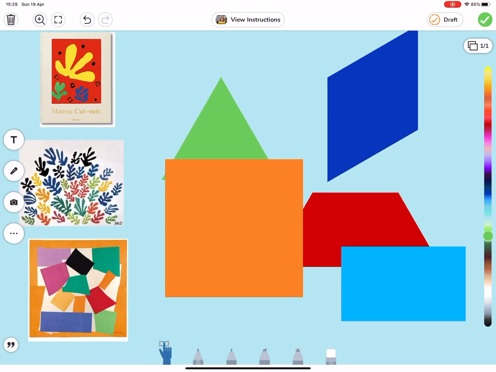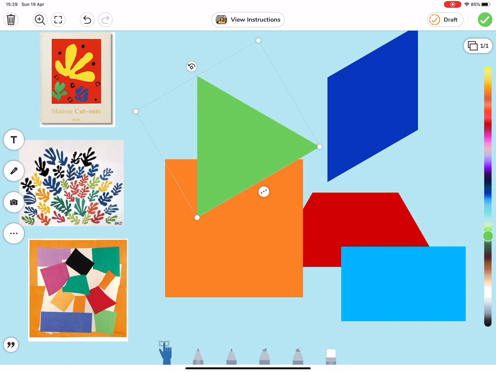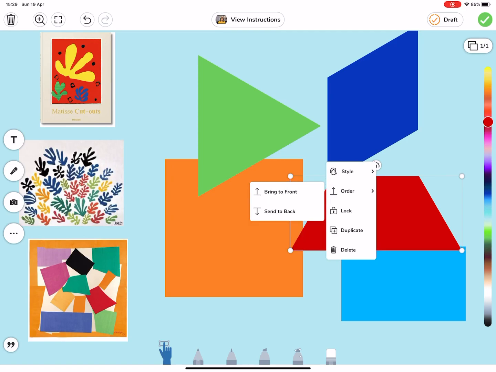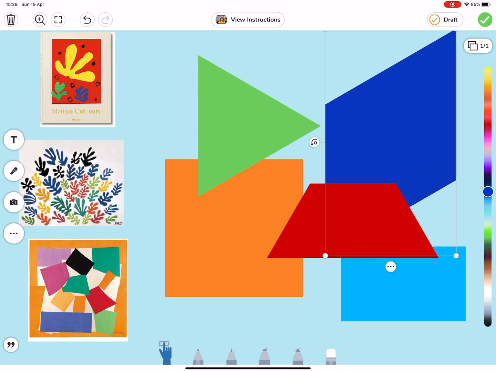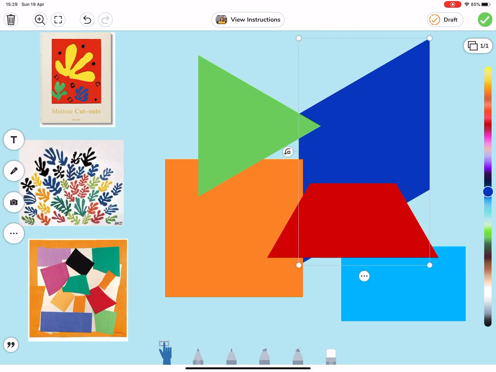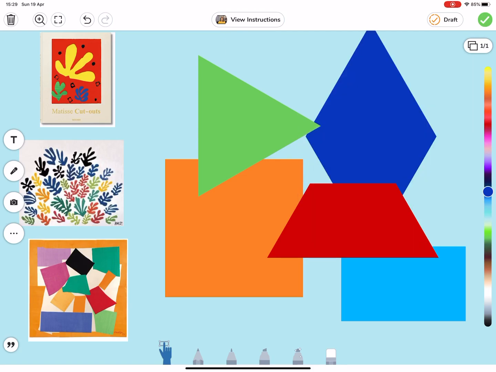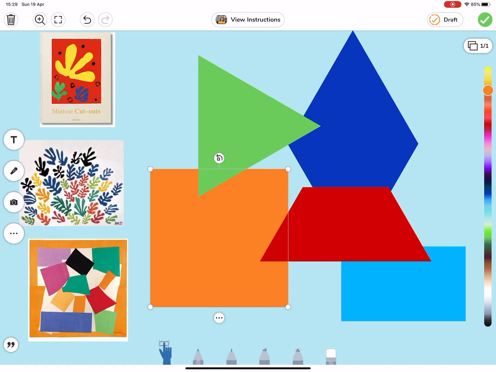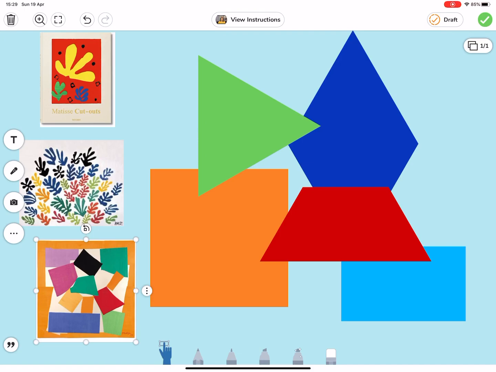But one of the key elements with this Matisse inspired artwork is deciding what kind of order you want to have the artwork in and overlapping those shapes together. So really we want to make our artwork belong together. These aren't shapes that are just going to be randomly thrown anywhere onto the screen. I really want you to think about where you are going to place these shapes today. How best are they going to work together? What is it that Matisse does in his artwork that I can see down here? Well, actually we can see some of the colour of the background coming through.